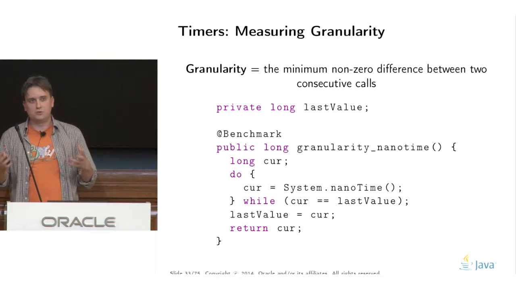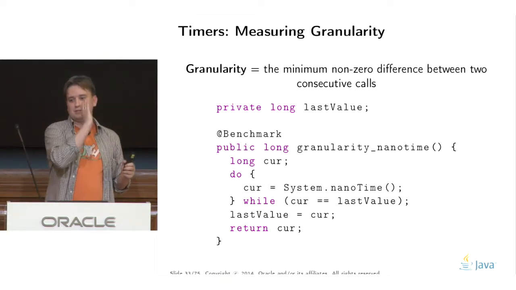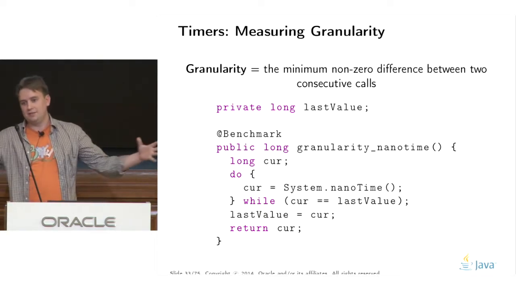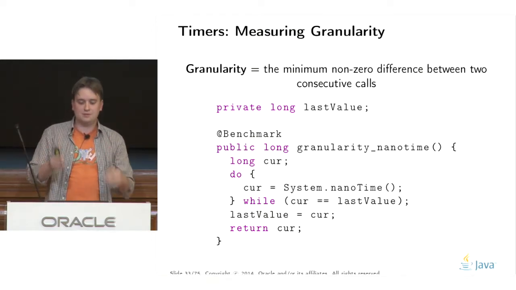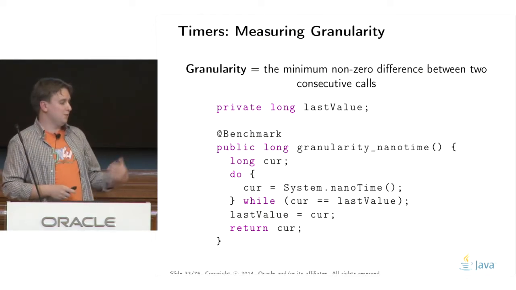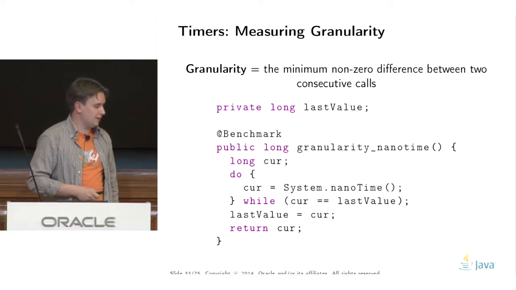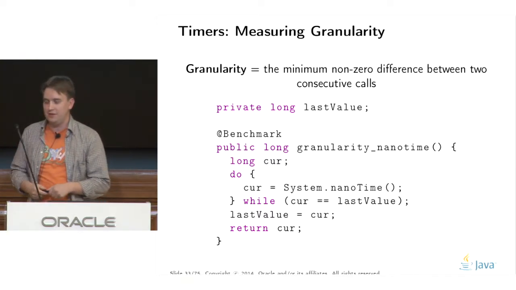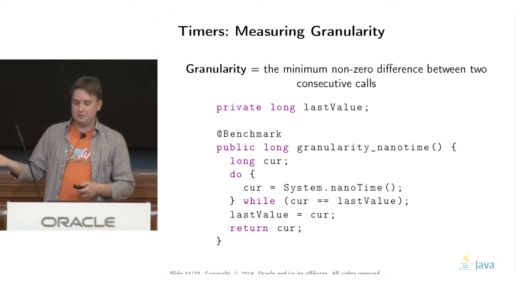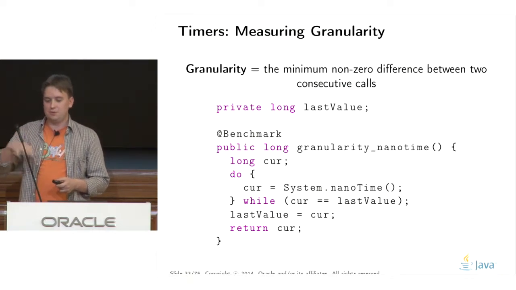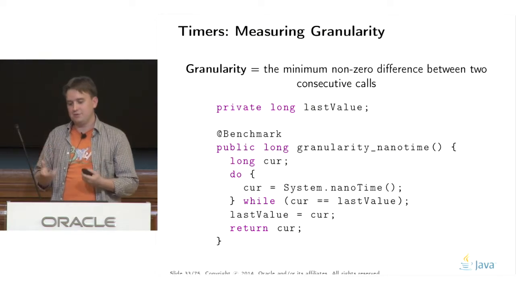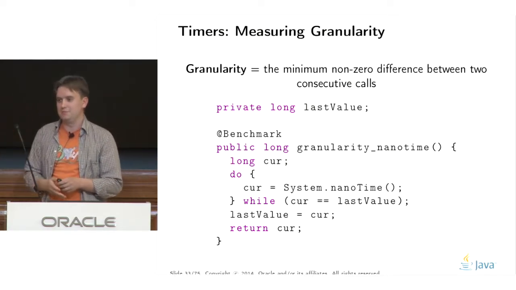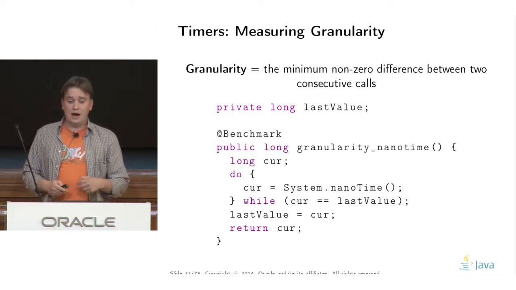You should normally do that by allocating the array and just polling System.nanoTime and then taking the minimum distance between those values. But we can have a tricky busy loop which spins until we have the new value there. If our latency and granularity tests produce more or less the same value, we can argue that the overhead of this spin loop is actually minimal. Right? So I did this test.